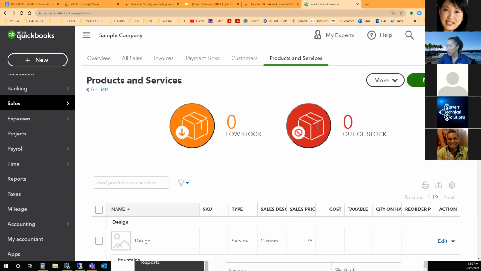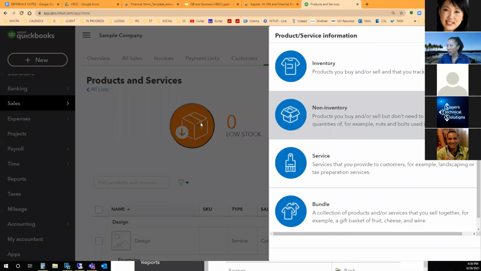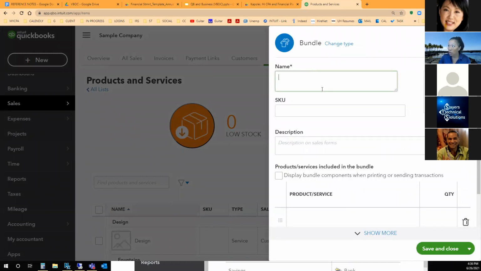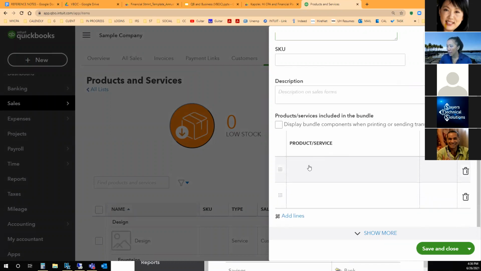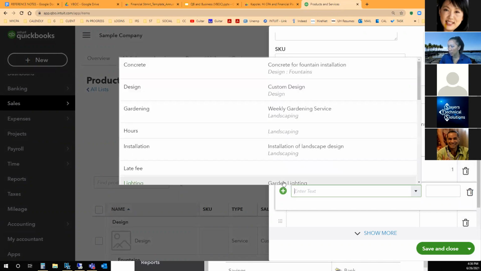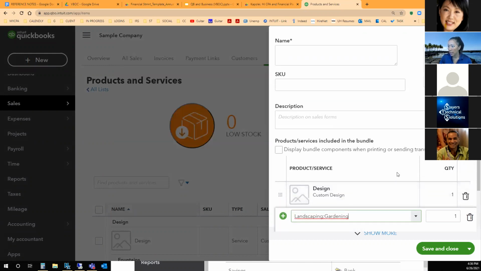And in that items list, you would do new group bundle, right? It used to be called groups, but set up the bundle, call the bundle something. And then you would just choose each of the items that's inside of that bundle. And then every time you use that bundle line in your invoicing, it'll automatically pull them all in.